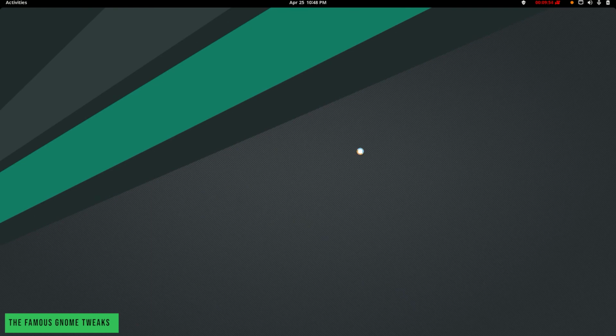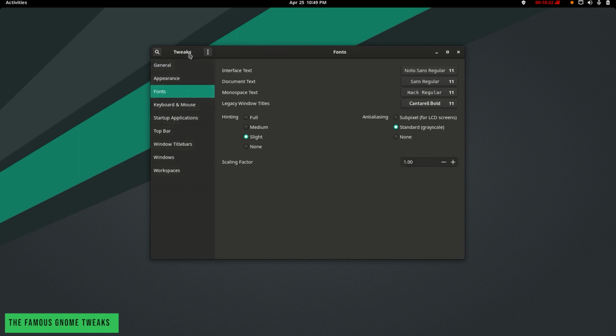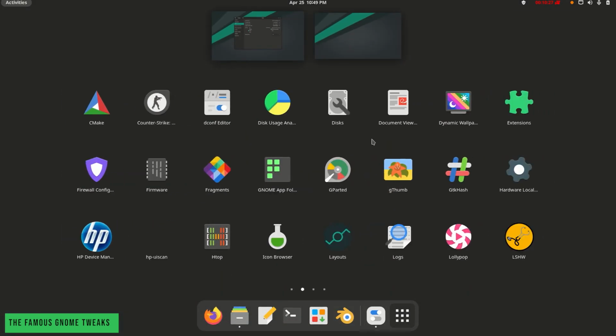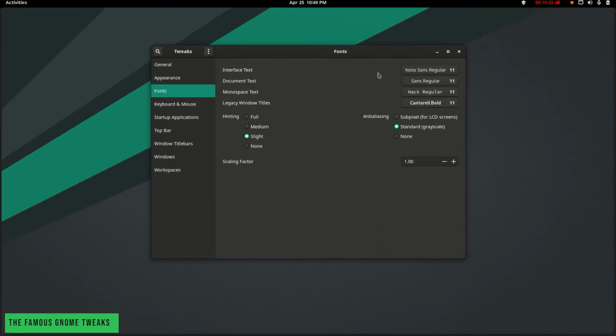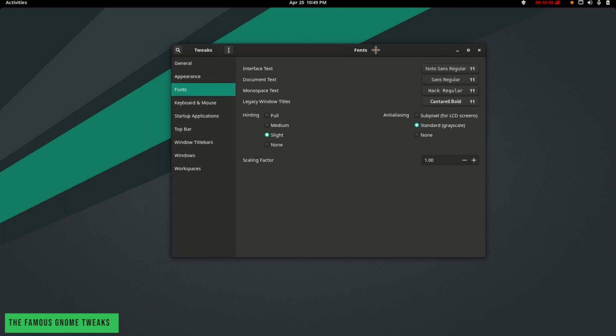Tweaks is here, and as I said, usually you'd find extensions in tweaks. So they removed the extensions from here and put it into a different application, a totally separate application right here. So usually this wouldn't be here, it would be inside of one of these options over here on the left. So I think because extension has so many options to it and so many extra configurations, they had to take it out of here and put it over there into its separate corner. I'm not sure, but it's not a problem for me. I'm not a heavy GNOME user, but just letting you guys know.